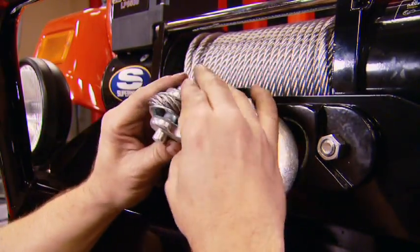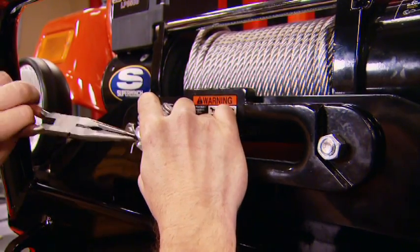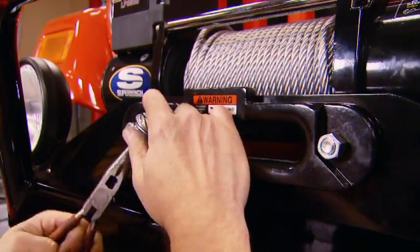The last step in this project is installing the hook onto the winch cable, and don't forget your cotter pin. After that's complete, don't forget the pull strap so you don't pinch your fingers.